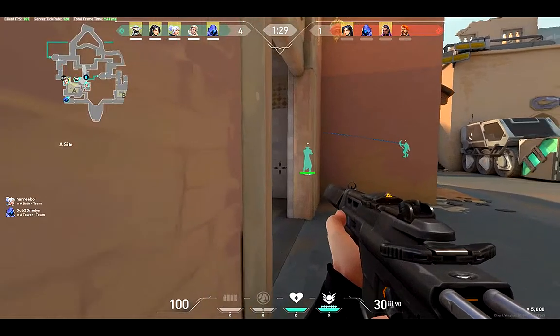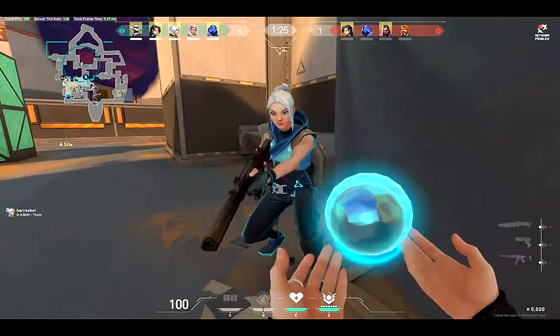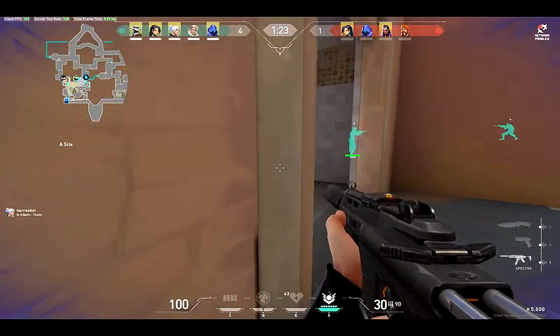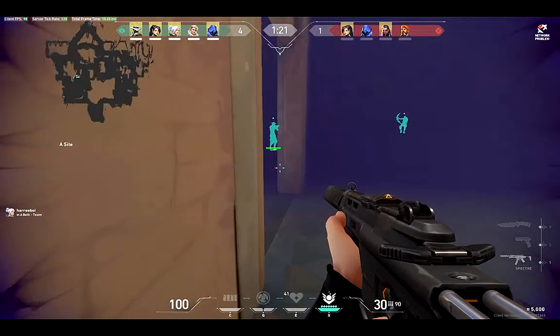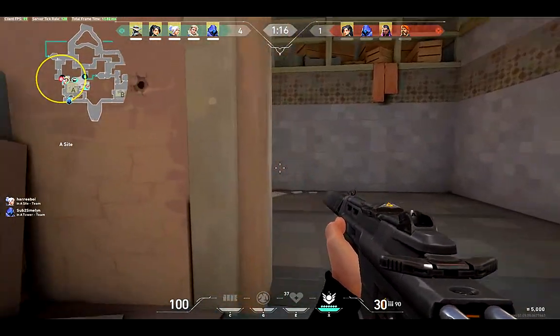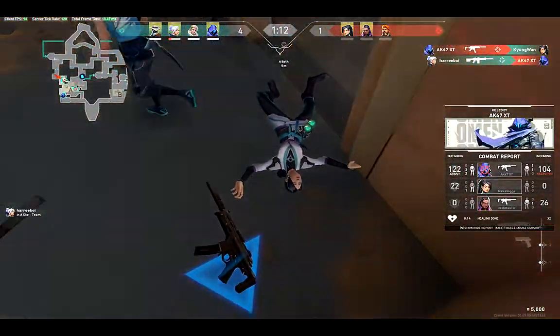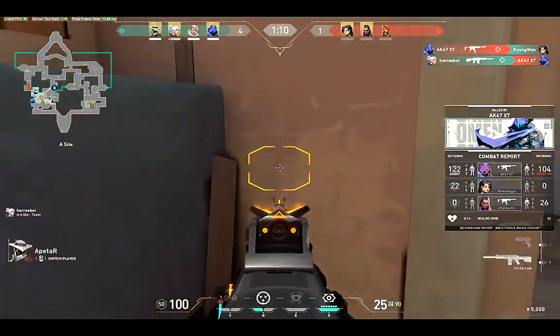Sage, show me. Show me, bro. Reloading. Okay. Wait, I'm streaming. Hey, yo, there's someone in the shower. Ooh, imagine that wall. Oh, crap. Kill me. Oh! He's low! Oh, you got him.